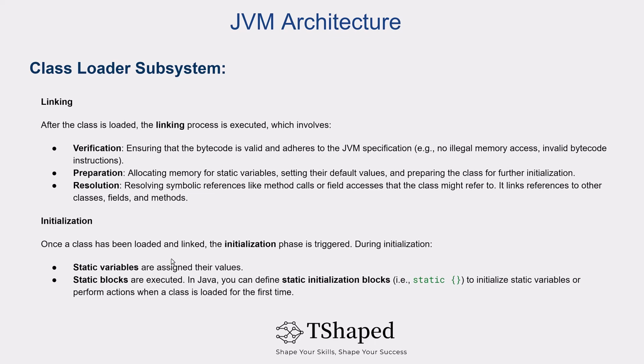And then we have the linking and the preparation stage. In the linking stage, it will verify and ensure that the bytecode is valid, adheres to the JVM specification, with no illegal memory. It will verify that all the code and every structure is correct or not. During the preparation stage of linking, memory is allocated for the static variables, default values are set for the static variables, and if there are any static blocks present in your code, they will be executed here itself during the linking. Under that, we have the preparation stage. After the preparation stage, we have the resolution, resolving the symbolic references like method calls.